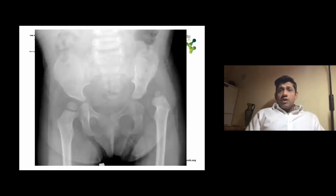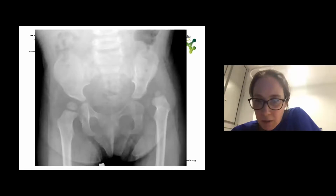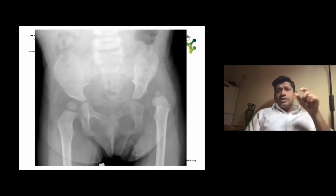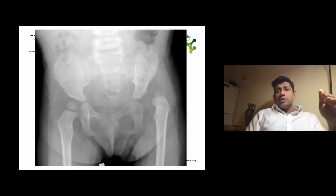Al has asked why I prefer a medial approach for arthrogram. Do you use a medial approach as well, Joe? Yeah, always go under the adductor tendon, aim up for the ipsilateral scapula. It's just a lot easier in babies. When you're trying the anterior approach, there's a small space for that anterior femoral neck, and if you're trying to bounce off it, it's cartilage, so it doesn't work so well, whereas with the medial approach, there's just nothing in the way.